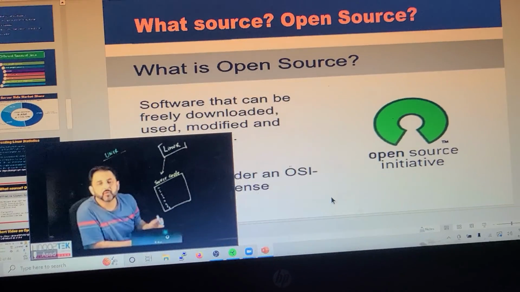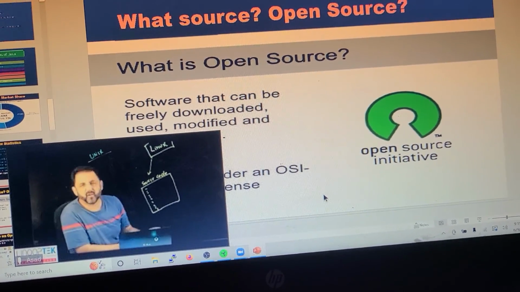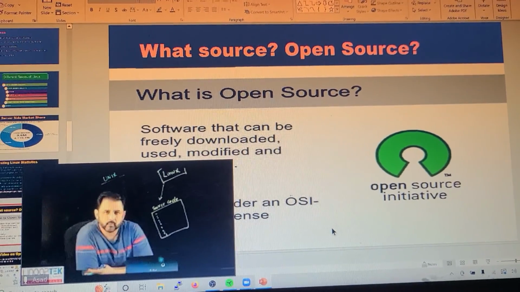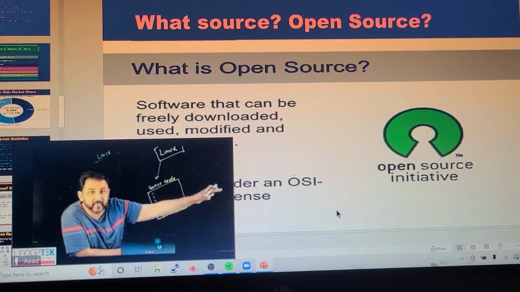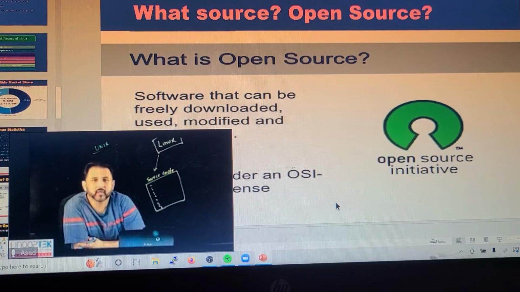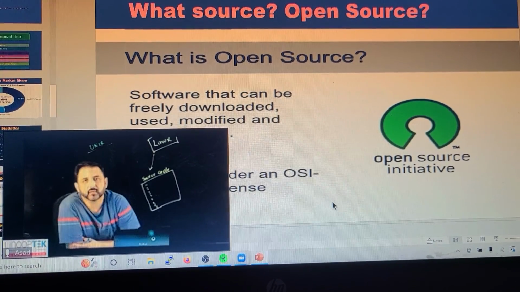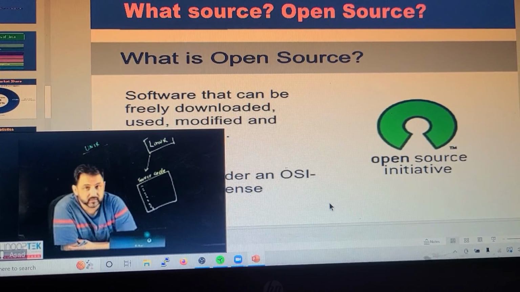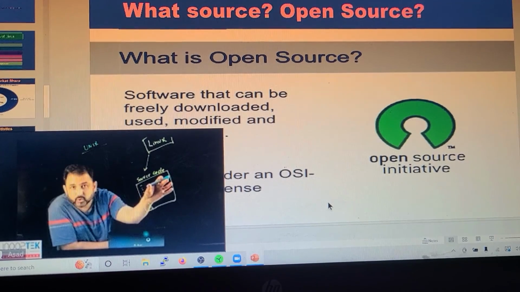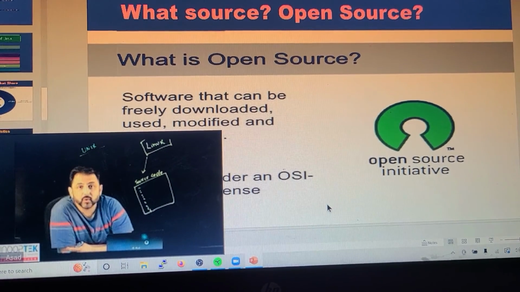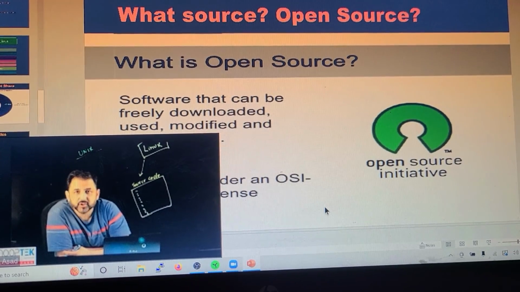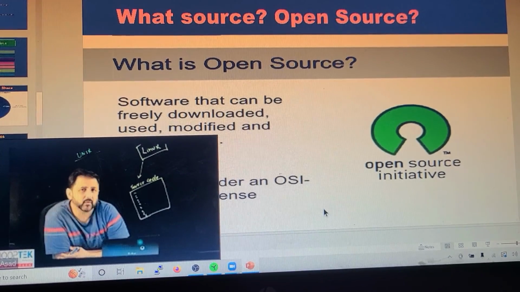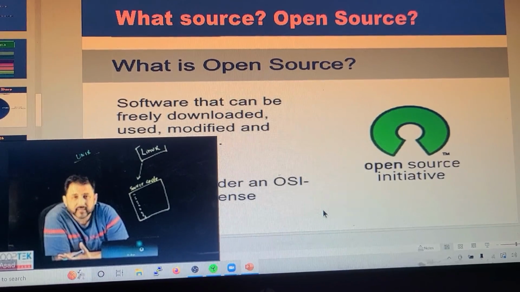For example, we use Microsoft Office products and Windows. Do we get to see the source code of that application? No, it's a closed source application because Microsoft does not want you to copy their source code, and therefore you cannot make modifications to the application behavior as well. Let's say you wanted to add certain features.